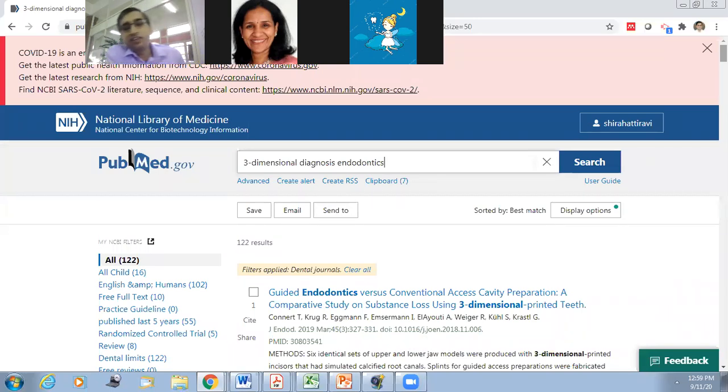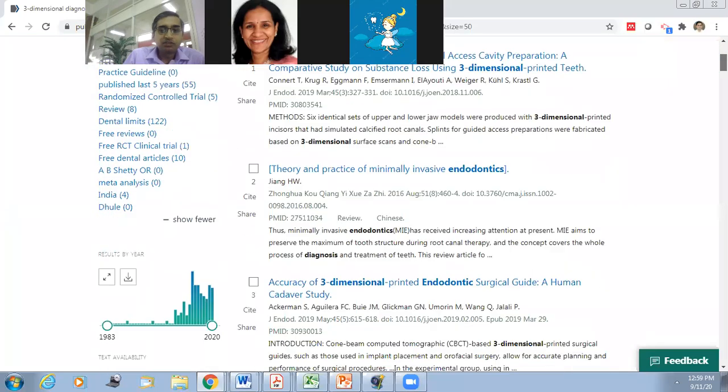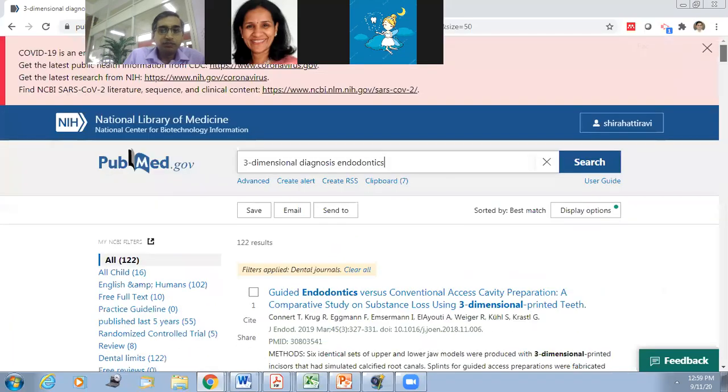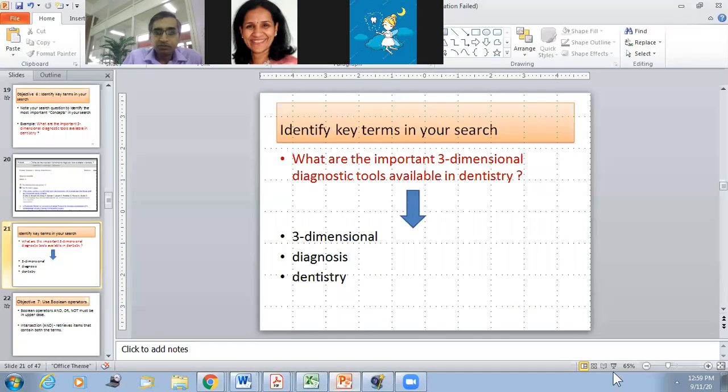It's not very easy for you to search more than 100 articles and get your results. So you probably would like to be having a setup. You want to be setting another filter there. Okay, so like this, your understanding of your search phrase is going to help you in bettering your search result. Okay, so that's one thing which I wanted to tell you.